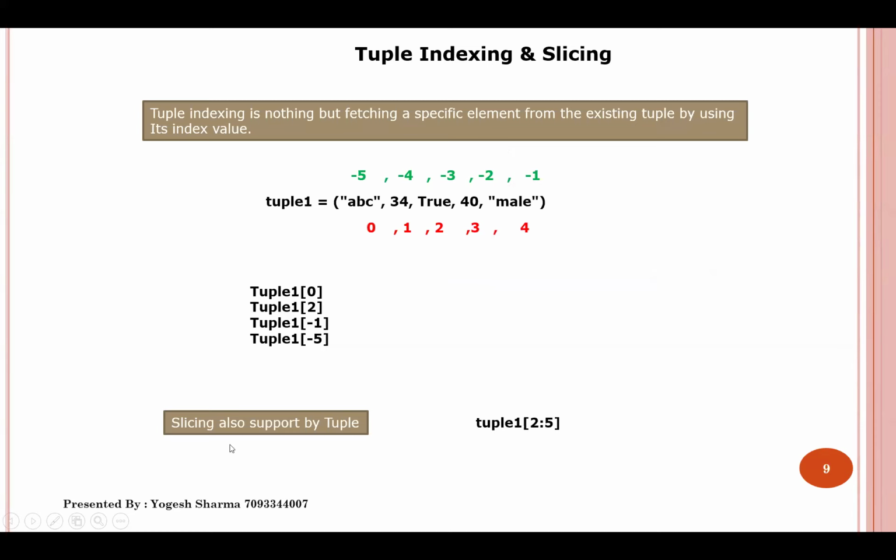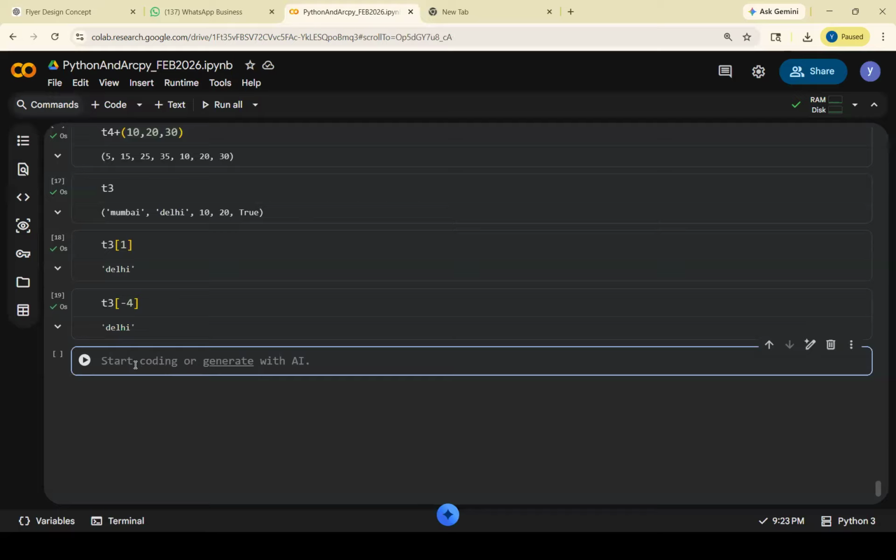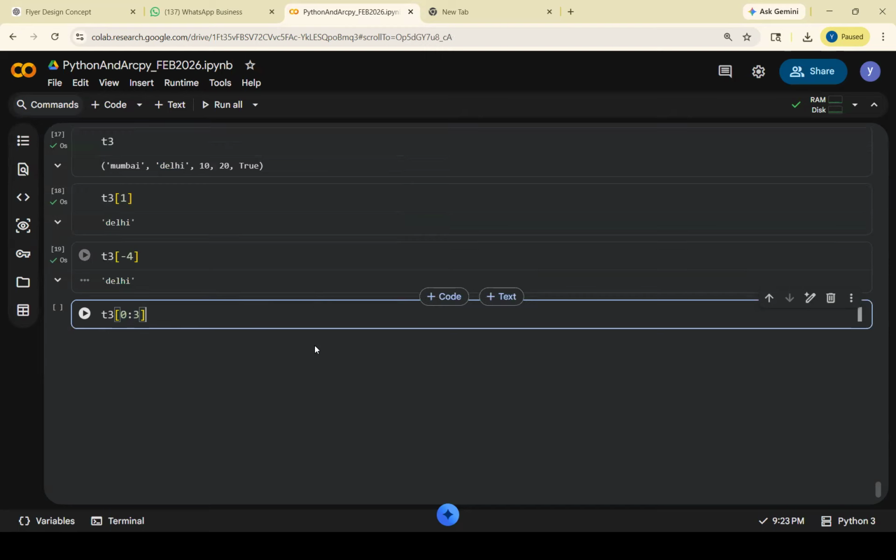After that, slicing also, as you know, is the same thing we have done in the list. Here also, if I write T3 and 0 colon 3, 0 colon 3 means the slicing will start from index 0 and end at index 2. I believe that you guys are doing practice properly.